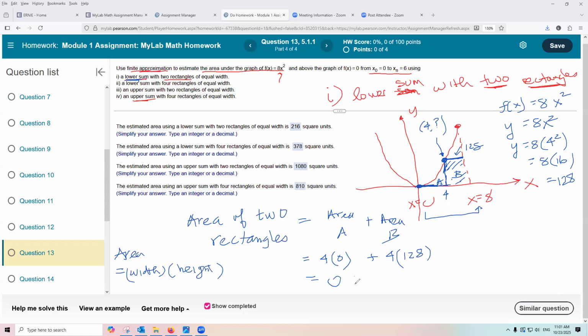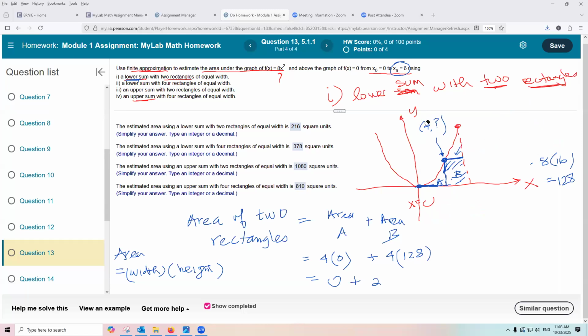That's how I'm setting this up. All right, well, this is going to be 0 plus 216. Hold on a second. Let me double check something here. I just noticed I made an error here. I misread this problem. It says 0 to 6 are the x values here. I put x equal 8, so that was my mistake. Let me redo this. Let me erase some of this. I apologize for that. Let me get rid of all this stuff.